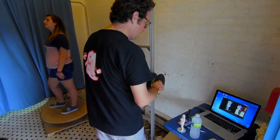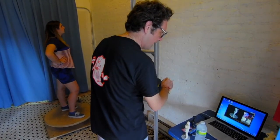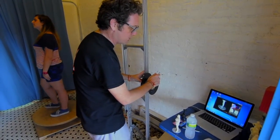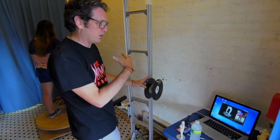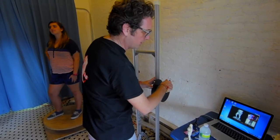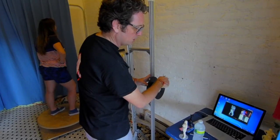The way the scan works is we actually try to start your scan down by your feet and capture everything around your feet, then finish around your head. If you look closely at the screen, you can see little black dots on the image — that's where we grab the 3D data. The software reconstructs that data. Basically, the Kinect shoots out an array of infrared dots, and every dot has a distance measurement from the camera, and the software is creating a 3D model from that.